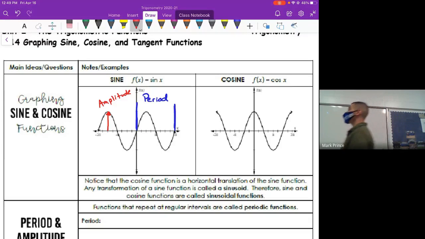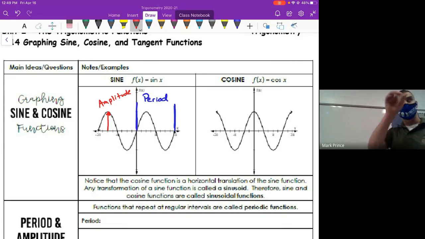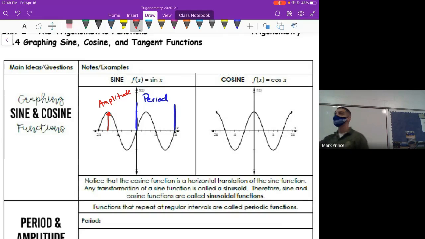Cosine is basically the sine function shifted before it starts. As we talk about these functions, the real life application is like radio waves. Radio waves are periodic functions, so they repeat. Obviously, you see people in movies dial them in. These functions are used for radio waves, cell phone towers, stuff like that. If you become a huge geek, you could get involved in that kind of stuff.